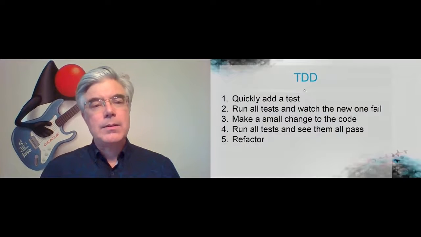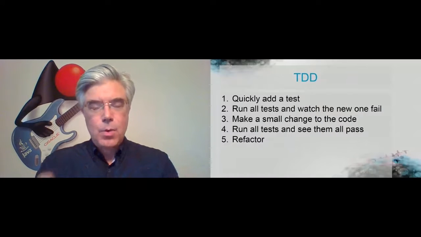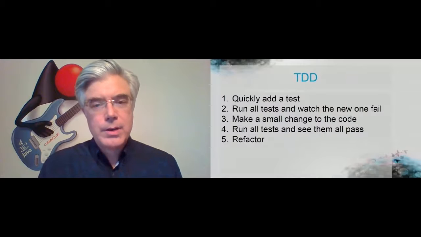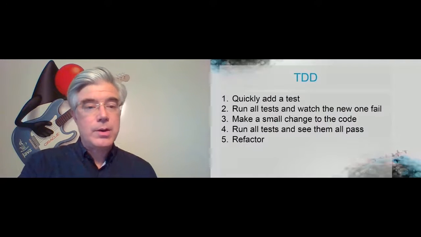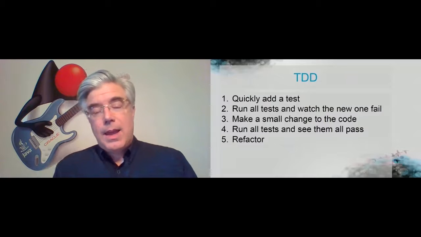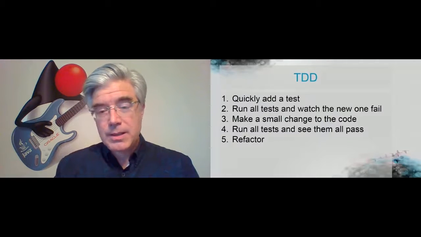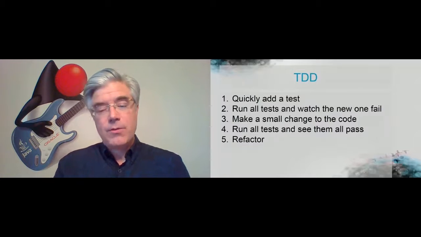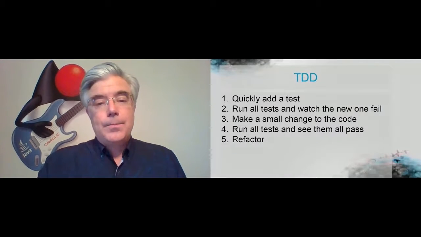So we're supposed to quickly write a test to test one simple thing. You run all your tests and you watch this new one fail. You make a small change to your code. You run all the tests and make it pass. That change that you make is supposed to be just enough to make the test pass. You watch that test pass, and then you refactor it to make it all better.